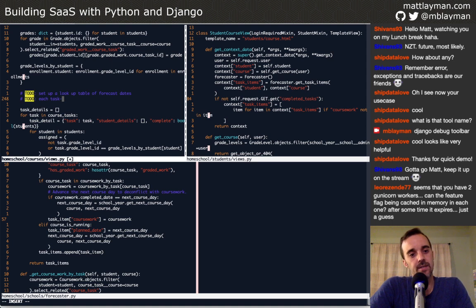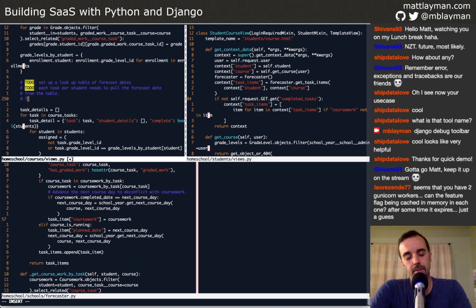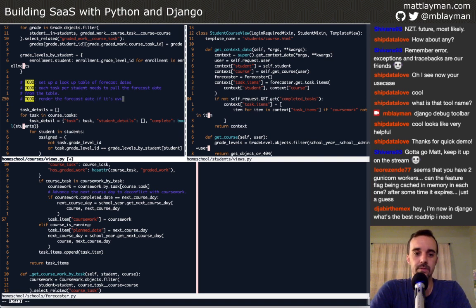So each task per student needs to pull the forecast date from the table. Then on the template side, we're going to render the forecast date if it's available in the student context.